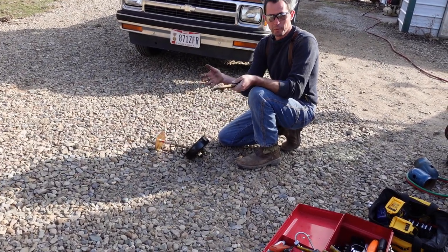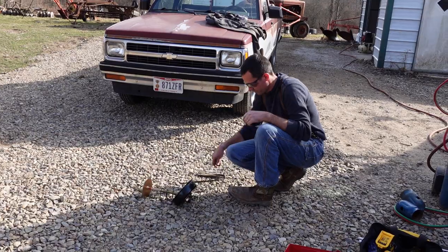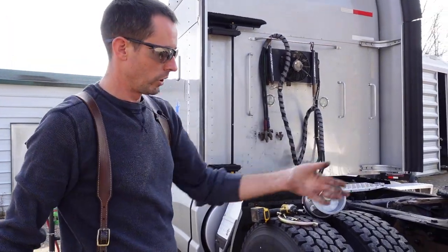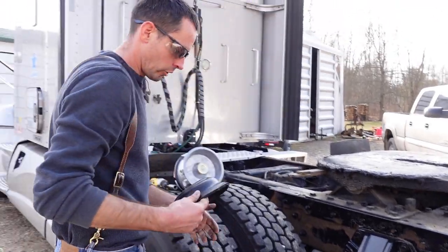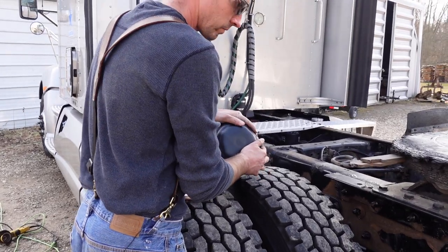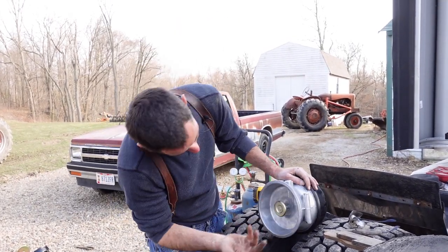And that's why you do that beforehand, because you don't want that flying off because there's that spring in there. And that's why we do it on the inside, because if not, we would have had that spring, or on the old one, that spring would have went flying and all that. So neat little trick there to prevent that. All right, I'm gonna put this cap back in. Even though it's exposed anyways.